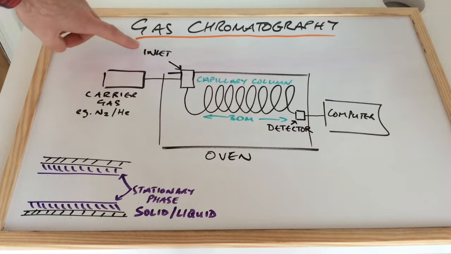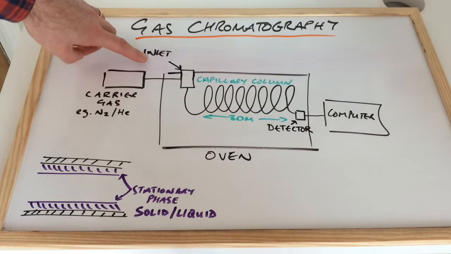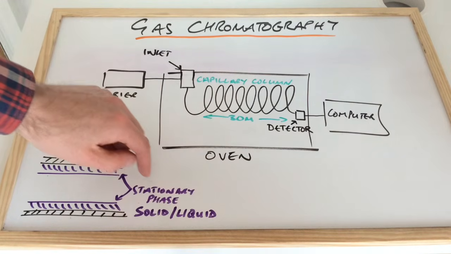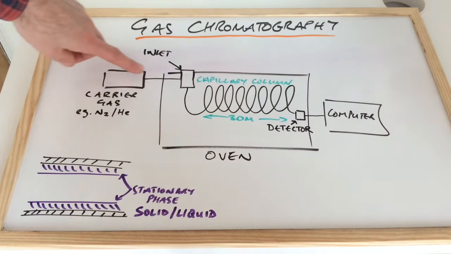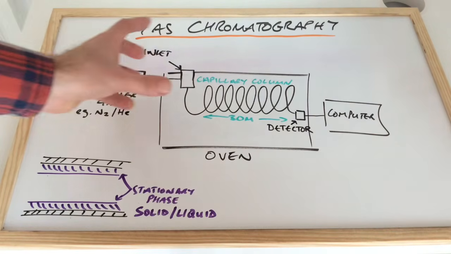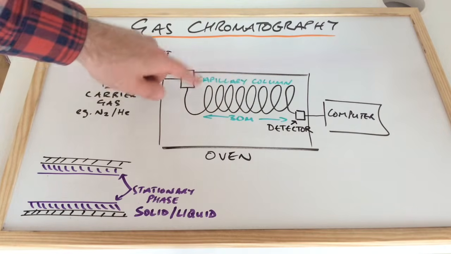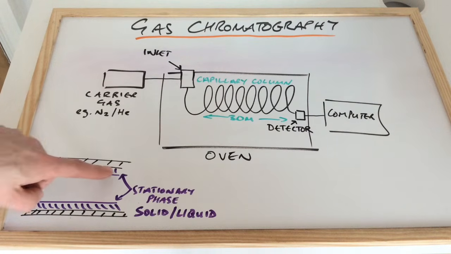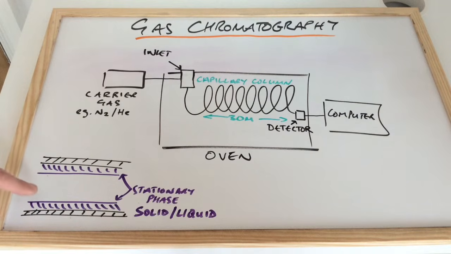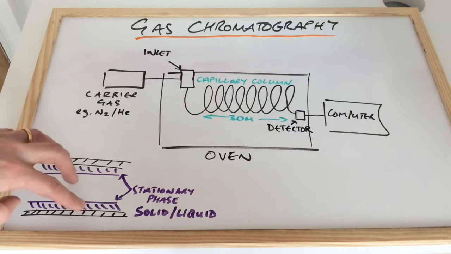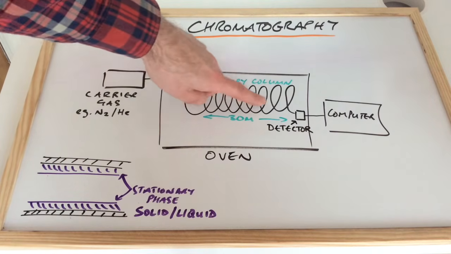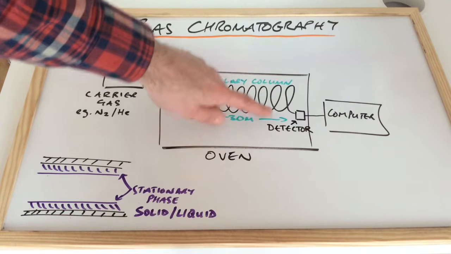So if you imagine you've got your mixture, remember these are substances with low boiling points. As soon as they get into this oven, they're going to evaporate, and the carrier gas is streaming through, carrying these substances through this column. They will separate out because they're going to interact with the stationary phase, so that's the walls of the capillary column. I'll talk a bit more about this in detail in a moment. They're going to separate out as they travel through, and they will hit the detector at different times.